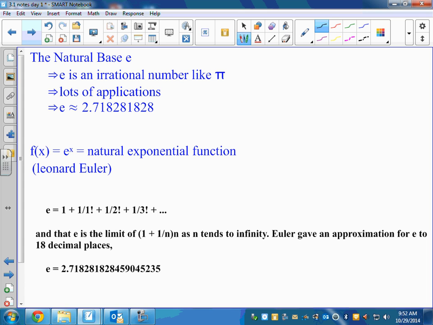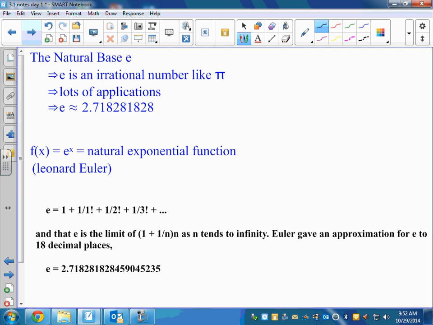It just doesn't get as much attention as pi because you learn about pi all the way back in at least middle school because you talk about area of a circle and circumference of a circle, so they have to teach you about pi. But E doesn't really come up very often until algebra 2 because E has to do with the natural logarithm, and you don't really do logarithms until you get to algebra 2. But it is an irrational number. There's lots of applications with population stuff and interest stuff.